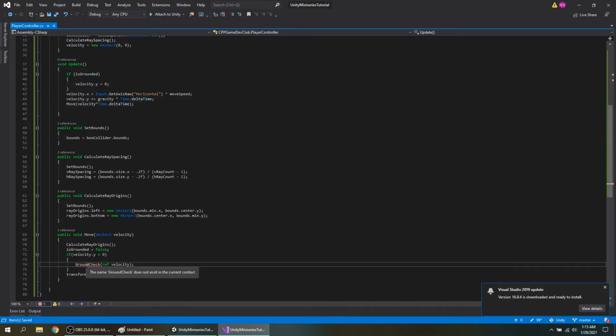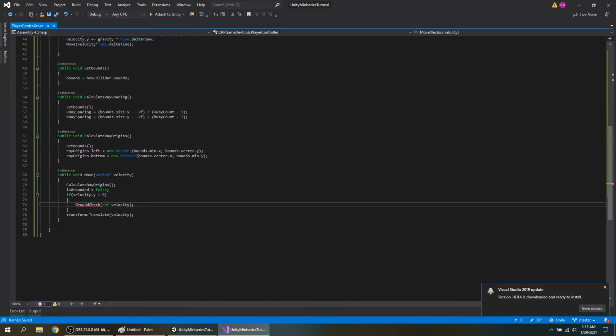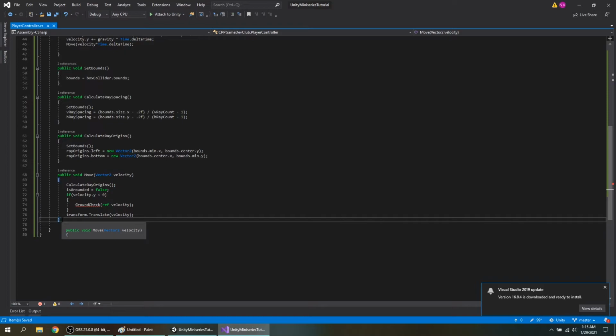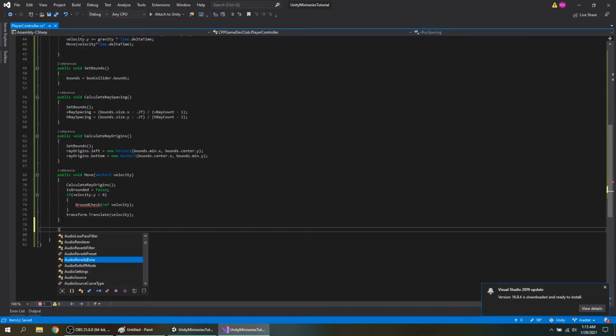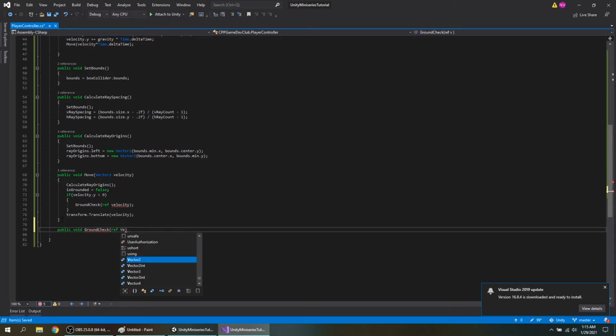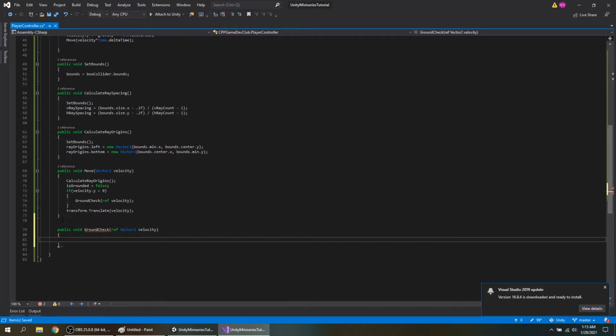Yeah. And the ground check, it doesn't exist yet, but essentially we can just create that really quickly. Public void GroundCheck. So this ref keyword, what does that mean? What is ref?